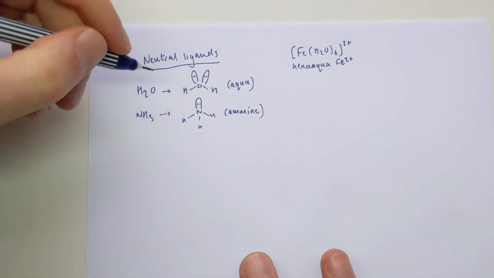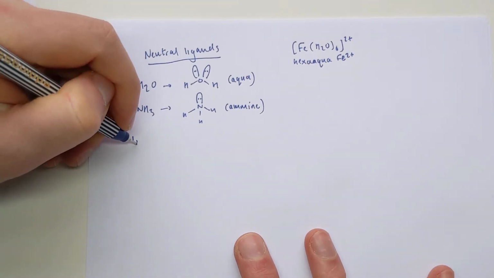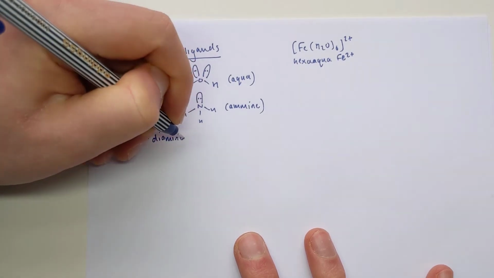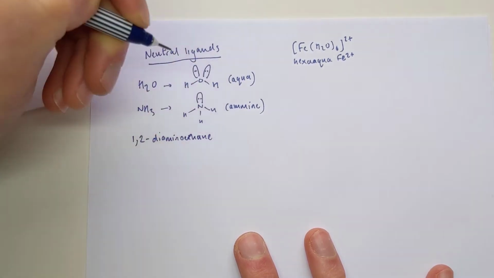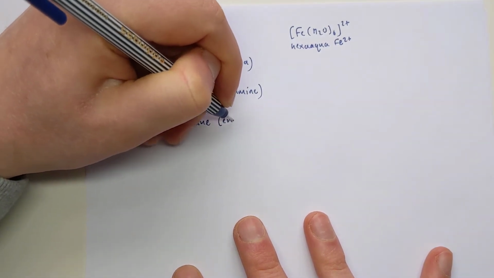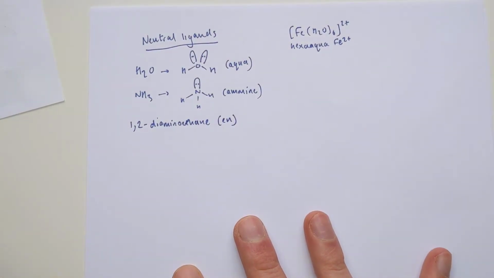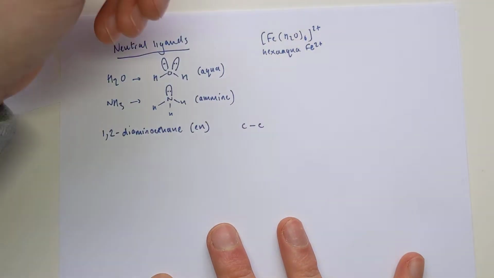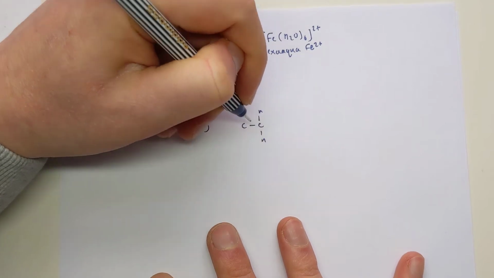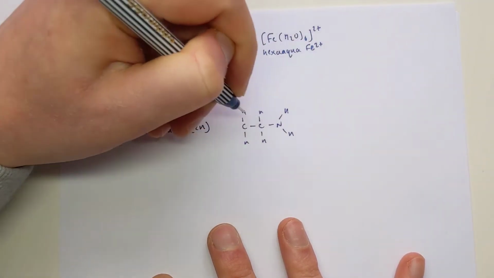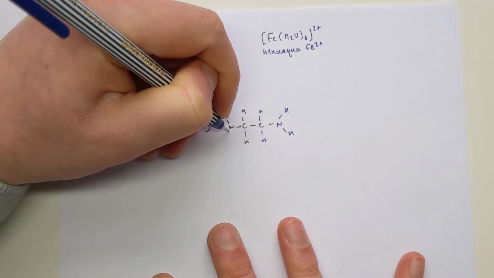The final one seems vastly different. 1,2-diaminoethane. The shorthand form of this sounds a bit confusing. You sometimes compress this to en. It's like the little conventional shorthand for it. Drawing that out structure-wise, you've got 2 carbons for your ethane bit, and you've got 2 amine groups at the end. So it's an organic molecule.